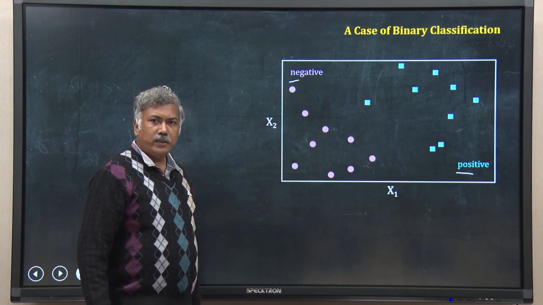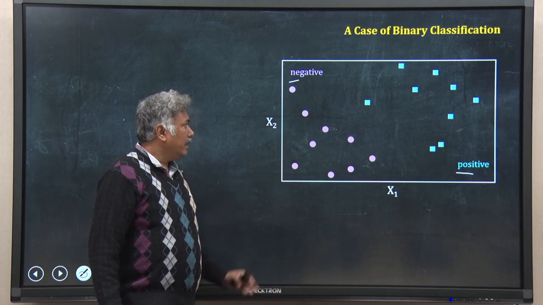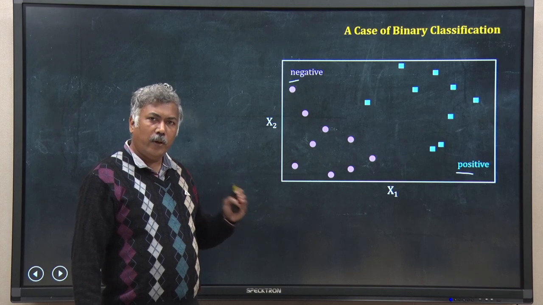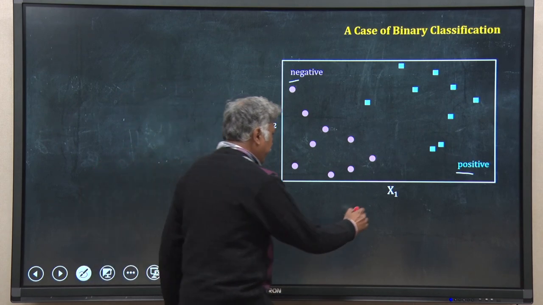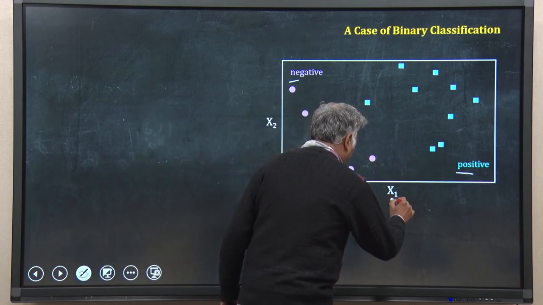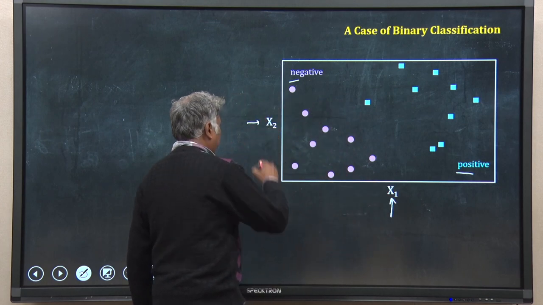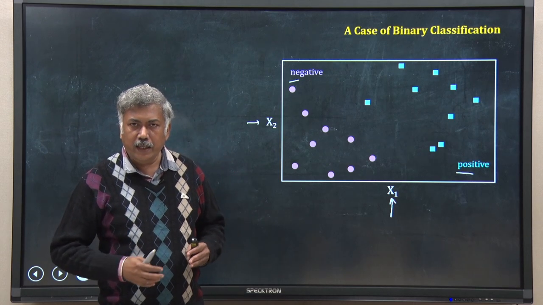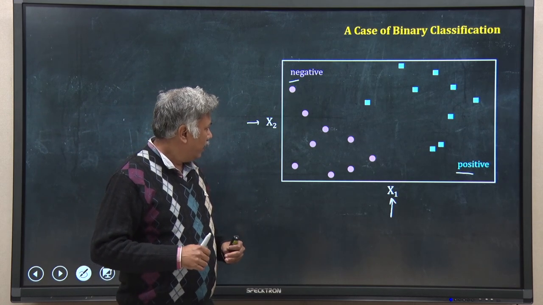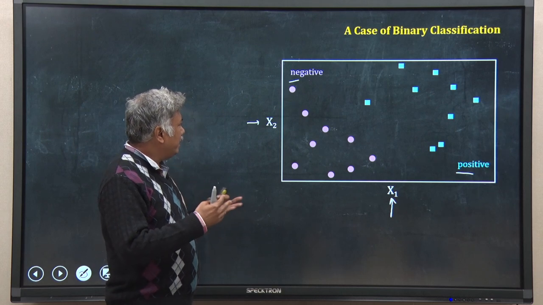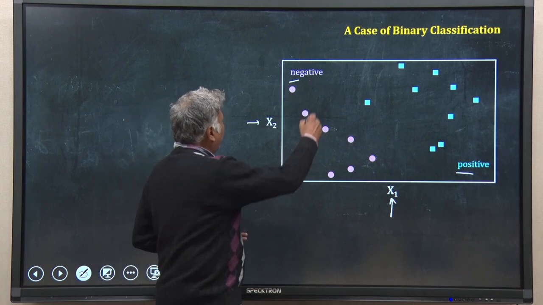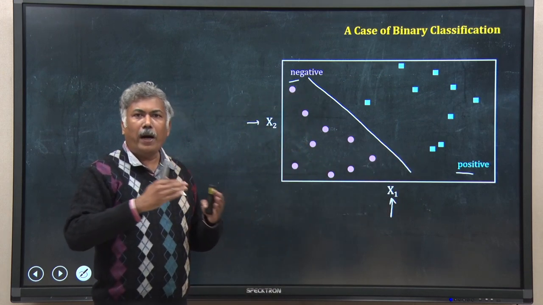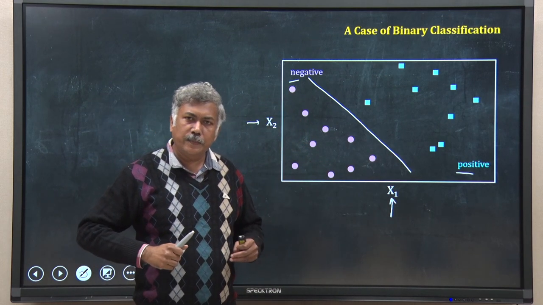The red colored dots are the negative class data and the blue colored dots are data labeled as positive class. And as I said, it is two dimensional. So, I have two predictors or features, x1 and x2. I want to classify this training data set to create a classifier. Looking at this data, you can easily assume that maybe I should draw a straight line like this to classify or partition this data in two sections.